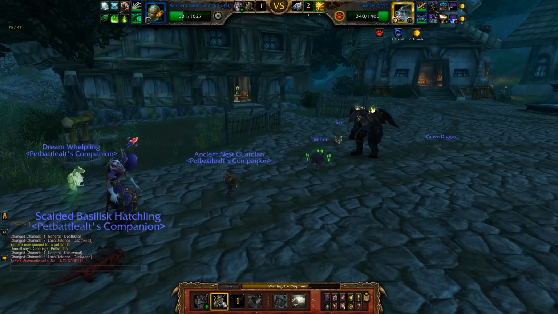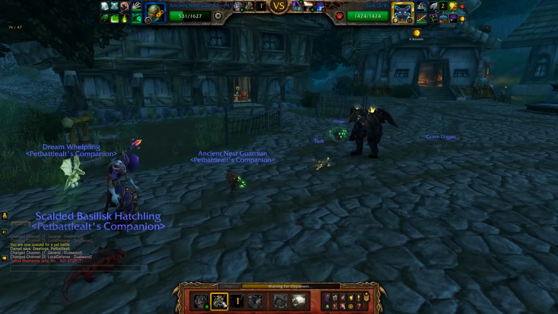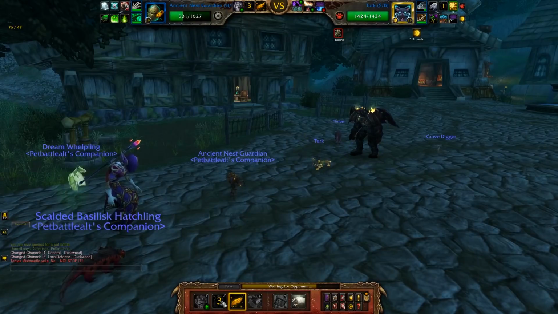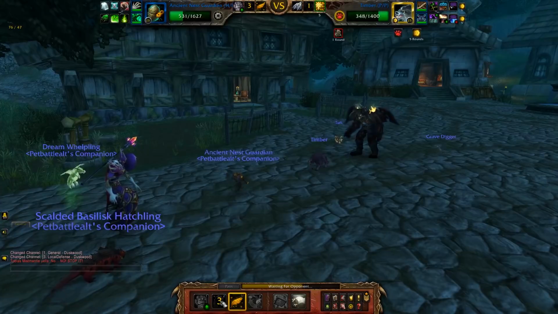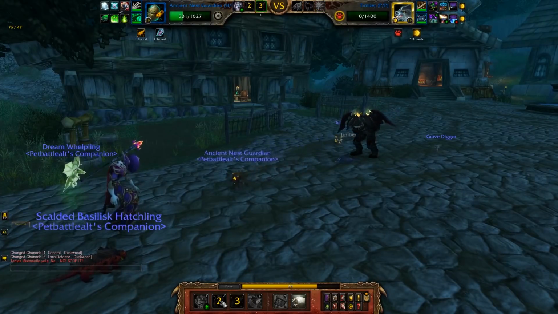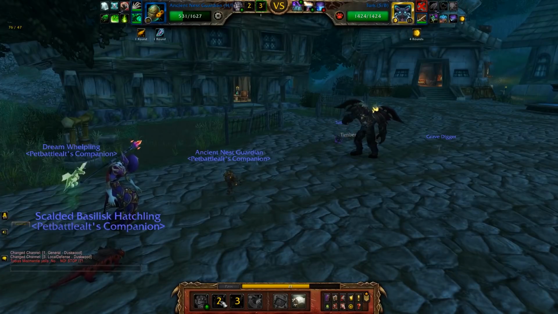Next up, we have the Zandalari Toad Nibbler. You're going to want the speed breed of this guy, although there's nothing really wrong with the power breed since you are generally going to run Primal Cry, but I like the speed breed personally. With Primal Cry, he's going to be able to outspeed just about everything, and you're going to run Flank and Black Claw with this guy.